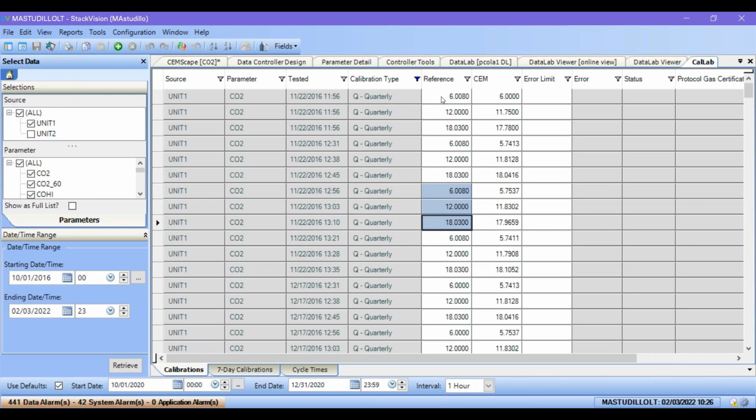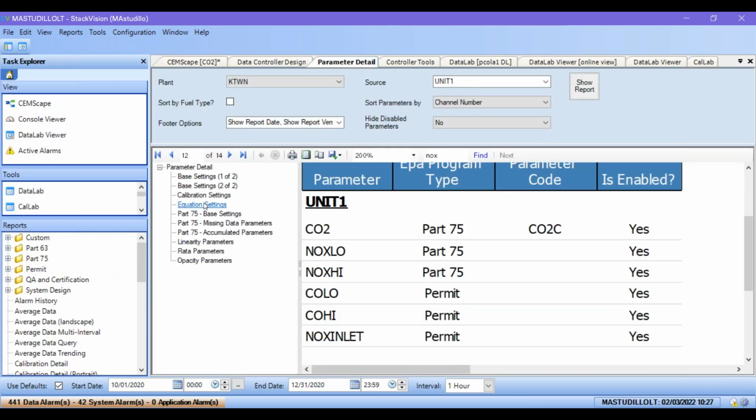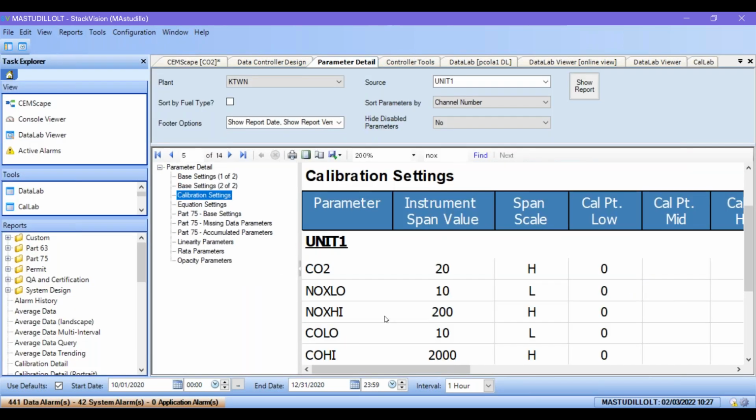And these values are going to be, remember, low is 20 to 30% of the span of the instrument, mid is 50 to 60, and high is 80 to 100. Well, if we go back over here to our parameter detail report, under our calibration settings, the span of my CO2 instrument is 20.